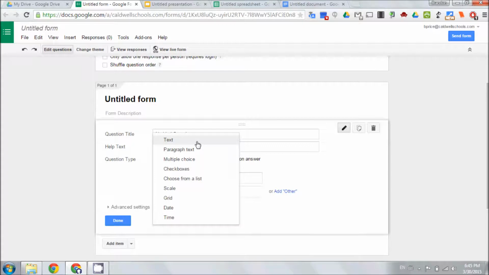Paragraph text, multiple choice, check boxes, choose from a list. It's a great way to do surveys. It's a great way to do tests if you want to go paperless. If you're an educator and you want to go paperless, it's a great way to create tests.